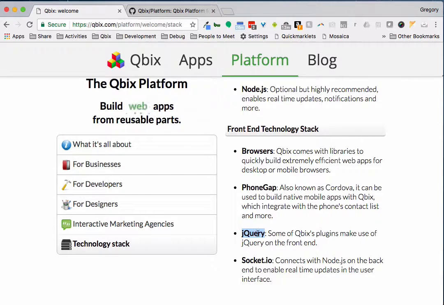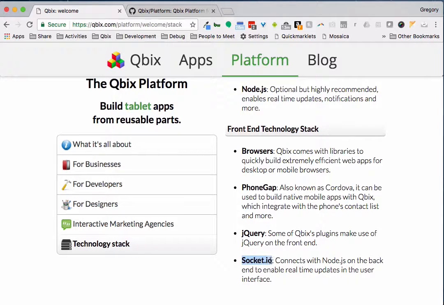Now, jQuery is optional. Qbix Platform doesn't require it. However, many plugins and many things that are built on Qbix Platform wind up requiring jQuery. So you might as well, it comes bundled with the platform and it comes with your apps. But feel free to replace it with a light version of jQuery if you want to have smaller files or something like that. The platform itself tries to be very efficient and compact.